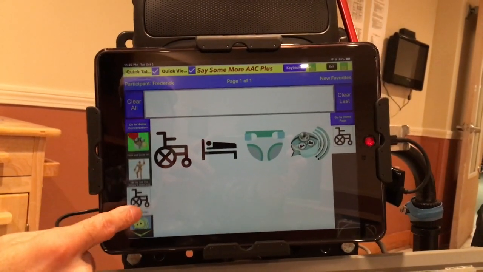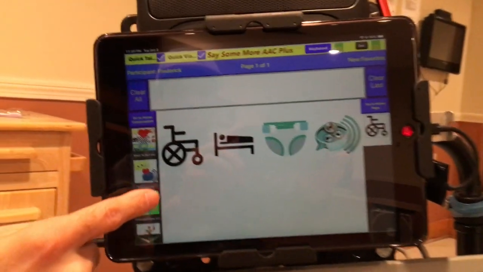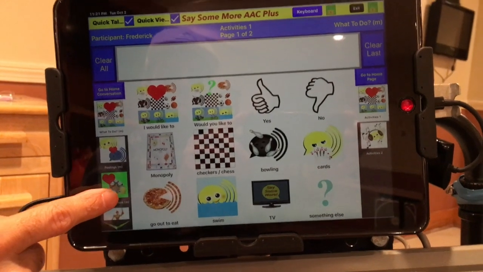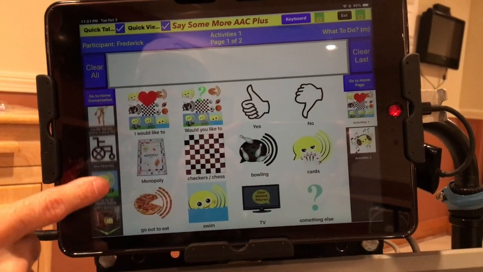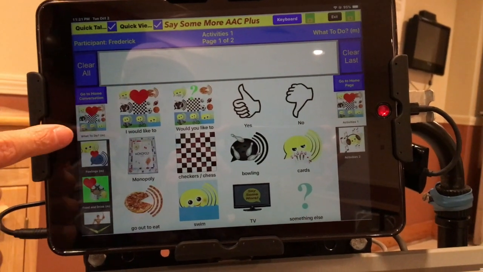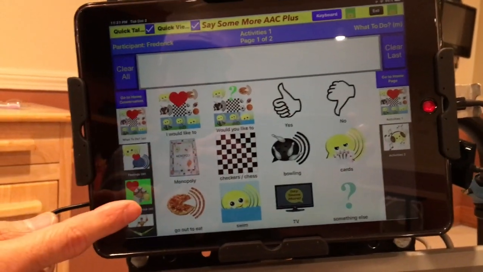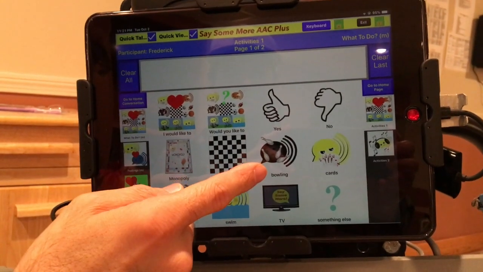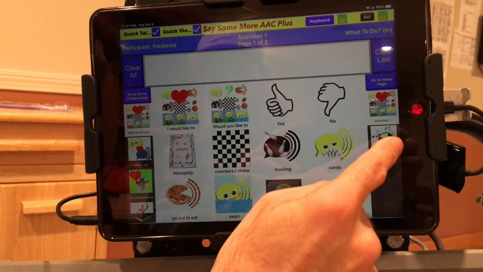You can scroll to change which conversation you're in. As soon as you touch a conversation, it'll pop up. If you're scrolled way down here, and you press this Go to Home Conversation button, it'll go all the way to the top to this one. The What to Do is the first conversation here. Each conversation can have multiple pages. That's what these are on the right.